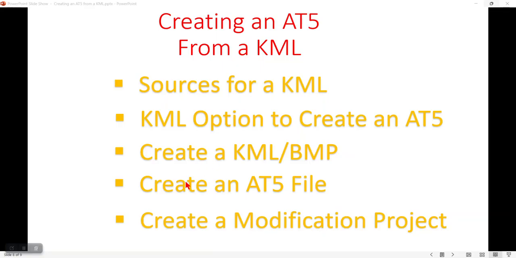And after you hitting build twice, it actually created the AT5 file, and that's the file that you would transfer to your chart plotter. And then, if we happen to need to make modifications, we can make a modification project, IMC Mods, and it will remember all the modifications so you don't have to put them in every time.